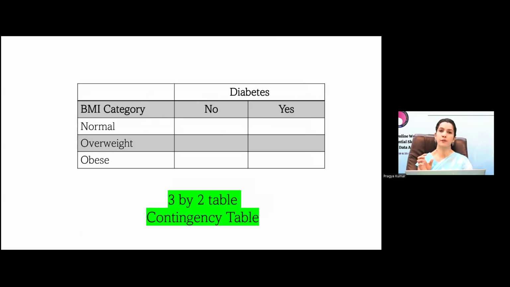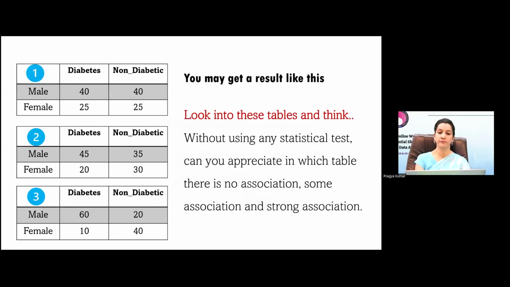Why is the total number of cells important to know? Because we will see in the assumptions that before performing a chi-square test, you need to satisfy a few assumptions. If your data meet those assumptions, then only you can perform a chi-square test. That's why you should be able to tell the total number of cells in any contingency table. I think in the previous workshops we have experienced that many times there's a problem. Let's say it is a 5 by 5 contingency table. Then what will be the total number of cells?